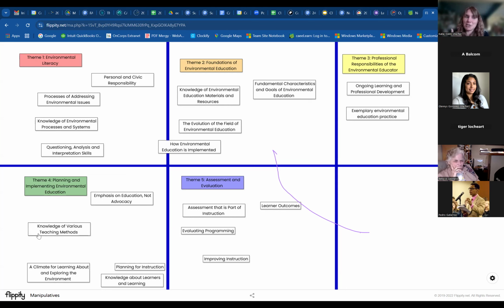Why did you choose the teaching methods that you chose in the lesson plan? Or could you have incorporated something different to engage different types of learning?